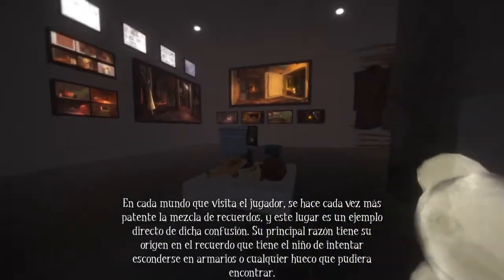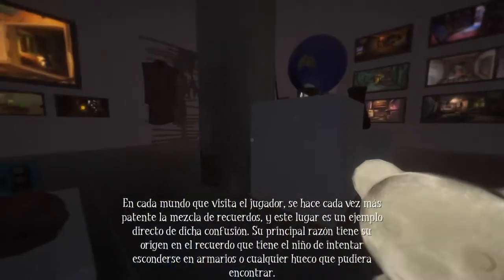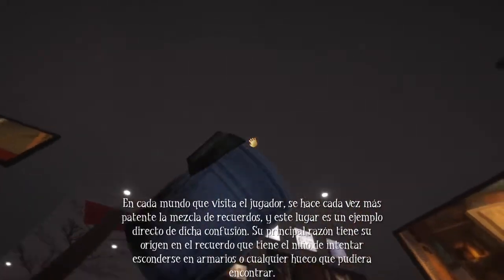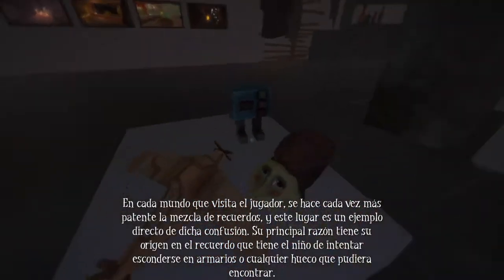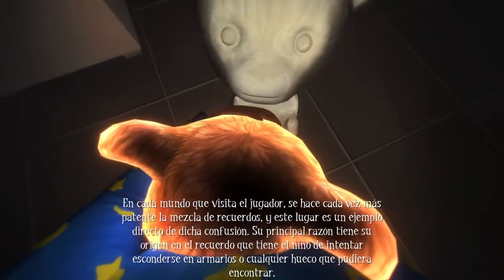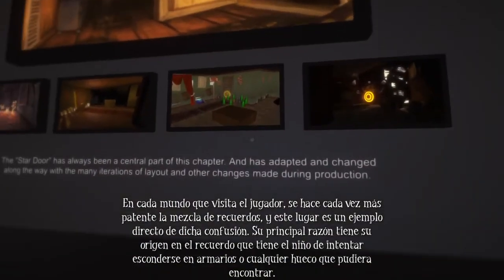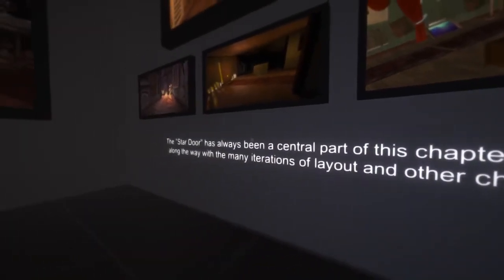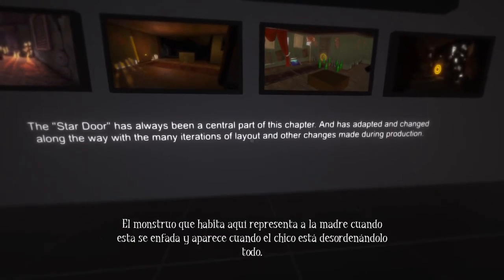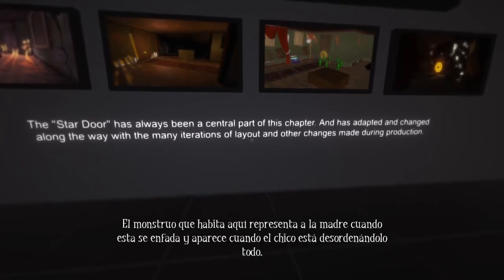For each world the player goes through, the environment illustrates more and more the jumbling together of memories. And this place is a direct illustration of that mess. Most prominently, it's framed by the memory the child has from trying to hide in closets or any nook it can find. The monster in this place represents the mother when she is angry. It comes out when the kid is making a mess.